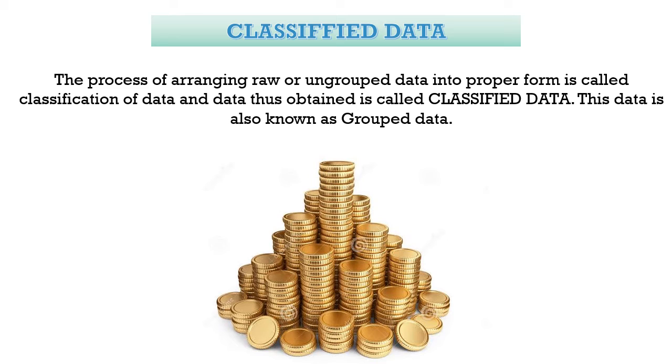categories. So it becomes easier for statistical analysis, and using this data we can derive conclusions, we can calculate sums. Ungrouped data, raw data, is not useful for that purpose. We need classified or grouped data for the purpose of calculating sums, deriving conclusions, making assumptions and estimations of the future.